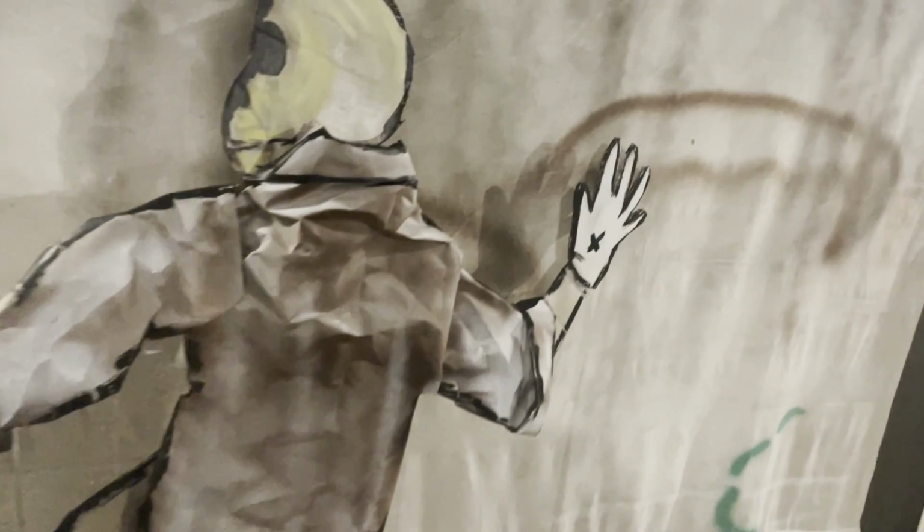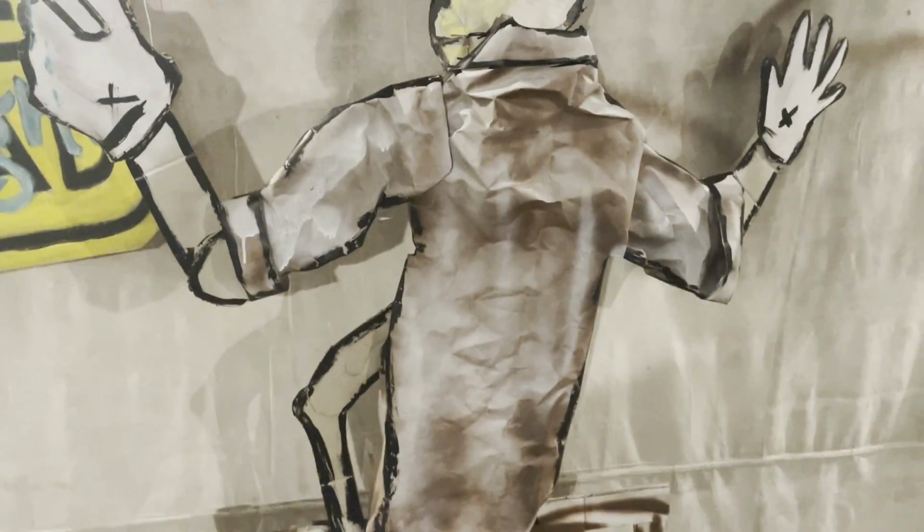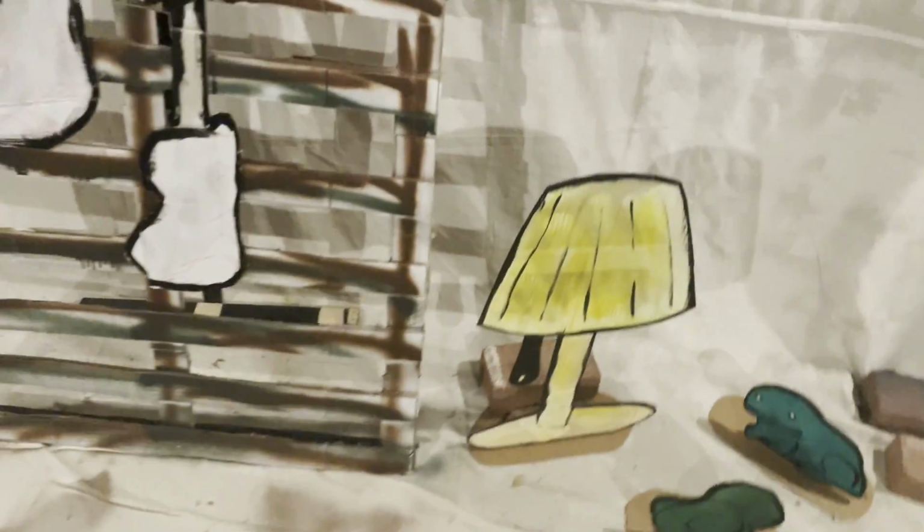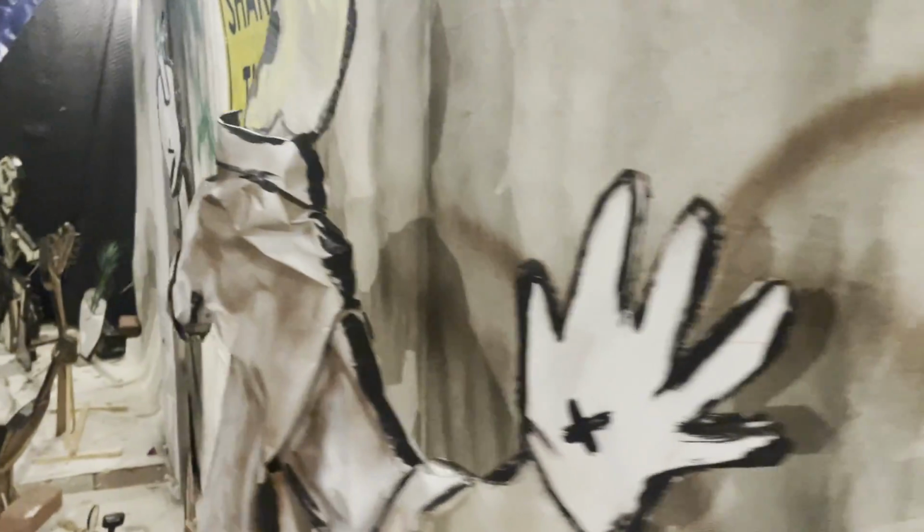Going to this side, I mentioned this character is flat, just cardboard glued together with hot glue like everything else. Their jacket is craft paper that is crinkled up and glued around the edges, just to give it a little bit more depth and just an interesting different style. This palette is also made out of cardboard, and you can see behind it, it's on a little support just so it all stands up, but this character actually isn't touching the wall at all. It's sort of floating in front of it.